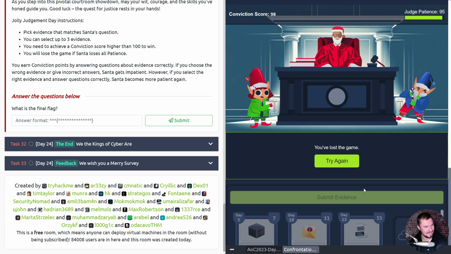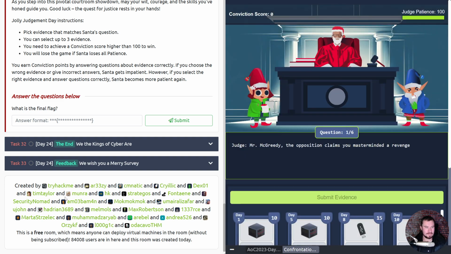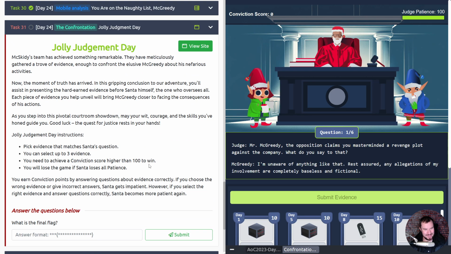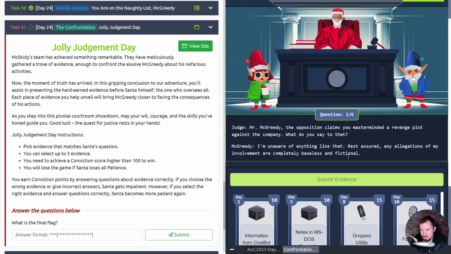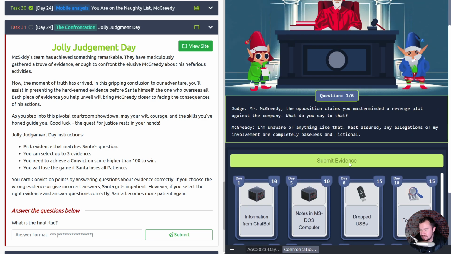Are you joking me? So does the judge's patience affect your final conviction score? Because I didn't technically get any wrong. My goodness. I hate this challenge. I absolutely hate it. Just being honest. Yeah, I think I am losing my score, which doesn't make sense. Why would I lose my score? It just seemed to imply you can use up to 3 if you don't know the right answer. So I think I am, because I got every question right.